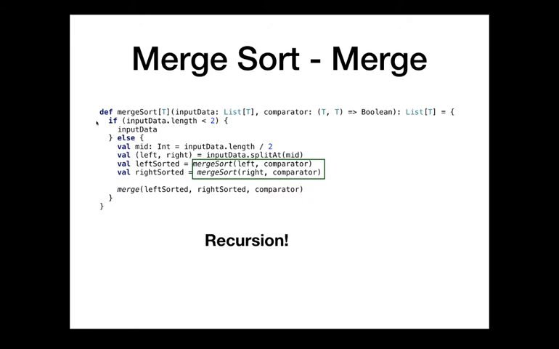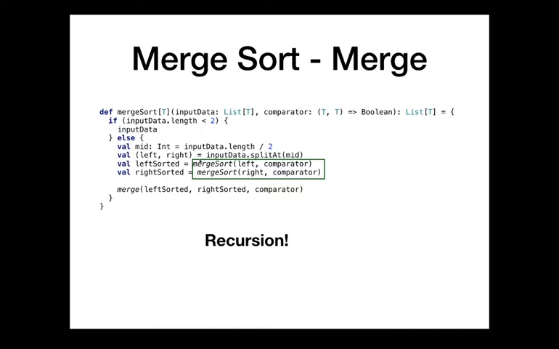But the top level view of this algorithm is all right here. If the length of the input is less than 2, just return it. Otherwise, find the midpoint. I'm taking advantage of integer division here. If this list is an odd length, I want that just to be rounded down. So if I get a list of size 7, that mid is going to be 3. I'm going to get 3.5, but the 0.5 is truncated, and I'm just going to get the 3. This is one case where we do want integer division. I don't want to preserve the floating point values. So I get my 3 in that case.